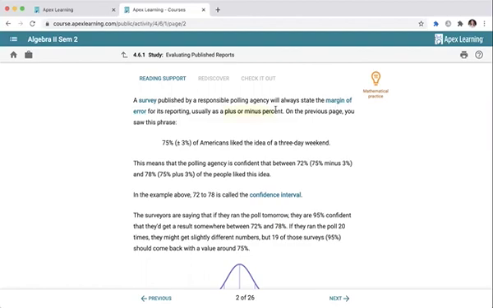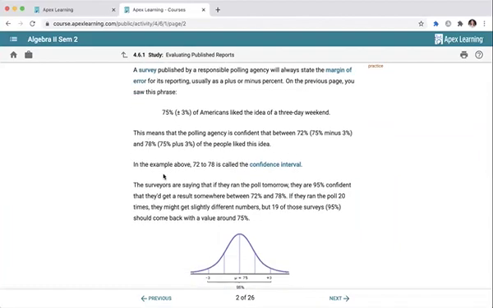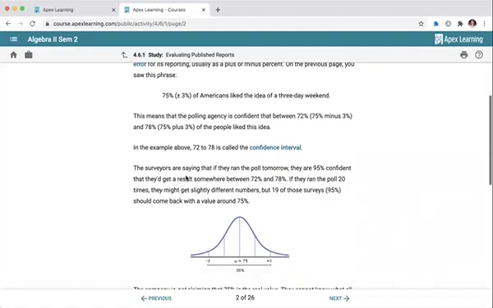All right, it's saying I'm accurate within a certain degree of error, right? How we report that is a plus or minus sign, right? So it's saying I know between 75 plus 3% and 75 minus 3%, right? So I am confident. I'm very confident between 78 and 72% of Americans like this idea, all right? So again, 72 to 78% of the people like this idea.